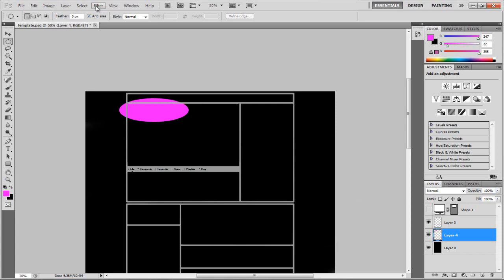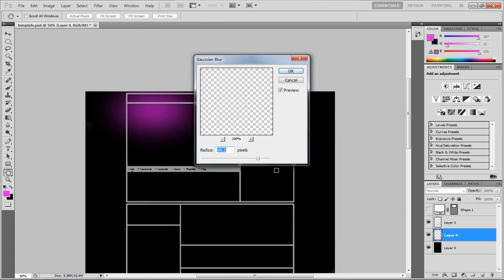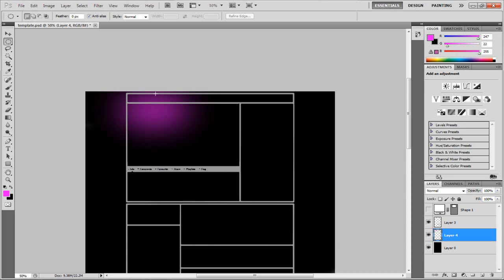That makes sure the little lines around the side have gone, and now you can work with this. So then go to Filter, Blur, Gaussian Blur, and you can blur this as much as you want. Now 80 to 100 is where you want to go, and the further on you go, the less bright it's going to look. So I reckon around 80, 90, up to you, whatever. Hit OK. So now we have this nice one over here.